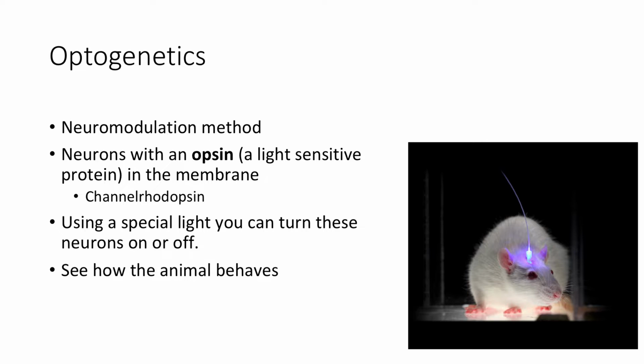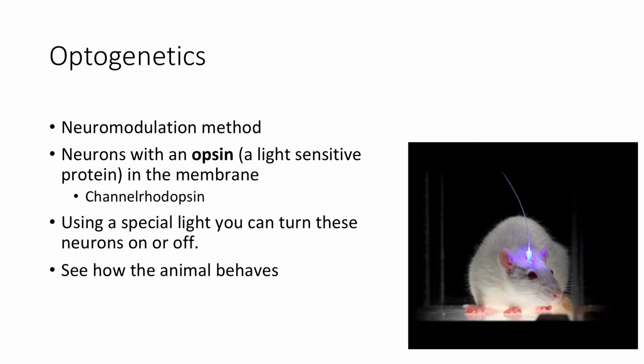Another method that's actually really cool is optogenetics. Optogenetics is a technique that involves the use of light to control cells in living tissue, for example in the brain, in neurons. These neurons have been genetically modified to express light-sensitive ion channels. This light-sensitive ion channel, which is called channelrhodopsin, opens up in response to light. This ion channel is technically similar to what we talked about in the past, when we talked about proteins that could be ion channels to let ions in or out.